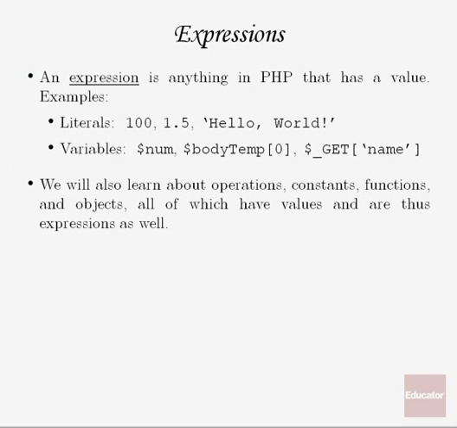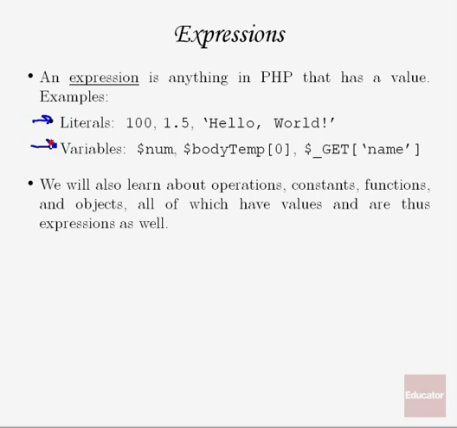So what is an expression? That's part of what the lesson is titled. Well, in PHP, an expression is anything that has a value. So literals have values, variables have values. They're all considered expressions. For example, here we have three different literals: an integer, a float, and a string. Those obviously are literal values. They have a value. They're considered expressions in PHP.